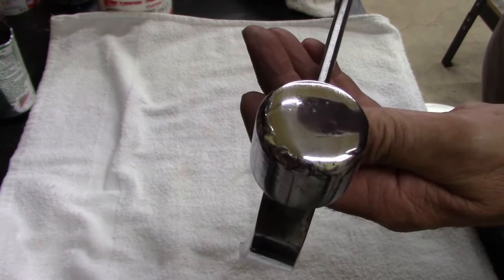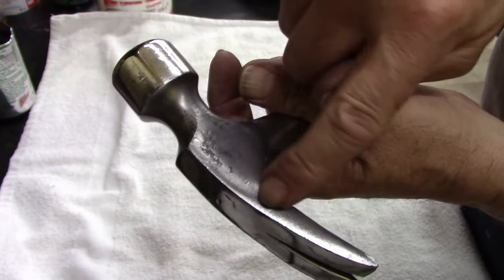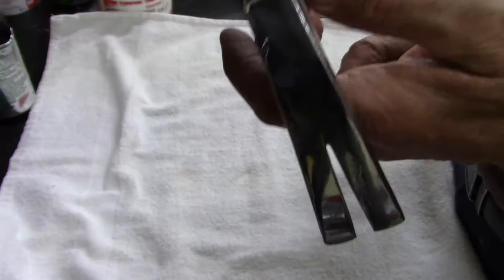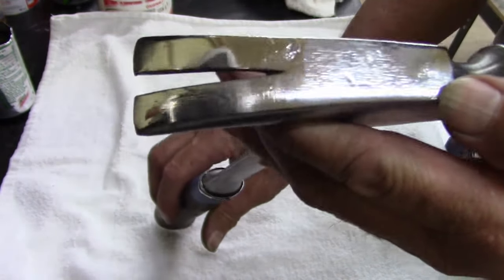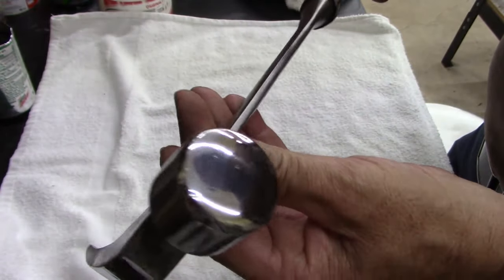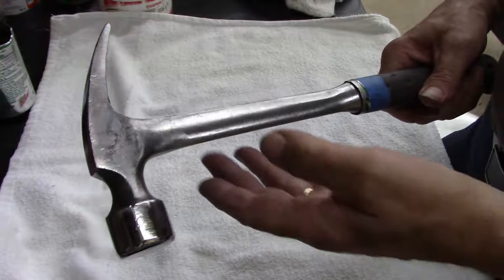The buffing job, it's not the best. I left the, this is mill marks, that's not pitting from rust. At first I thought it was rust, but it's not. And then I left all the dents and dings up there, didn't take them all out. Same way on this side, mill marks. The hammer itself is in really good condition, and I just want a good usable hammer.